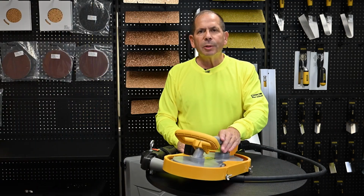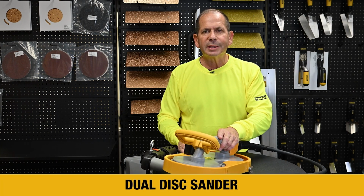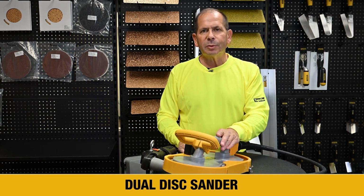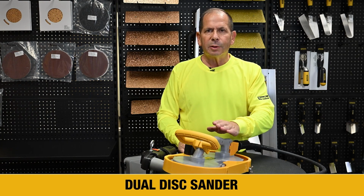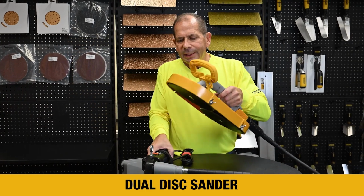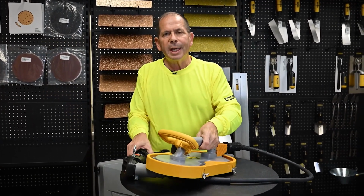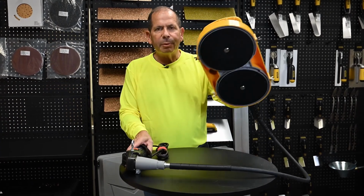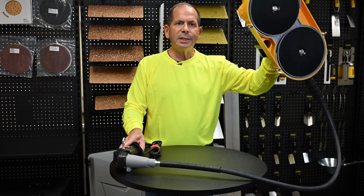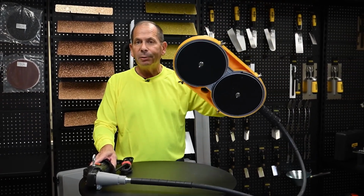This is the North American exclusive product for TapeTech. This is our 8-inch dual disc sander, and it is the most efficient and easiest way to sand or rasp your EIFS foam panels. Really is set up as 2 separate tools joined by a cable. And why do we do that? Well, we do it so that the part you actually hold in your hand only weighs 5 pounds. And it's easy to hold on the wall all day long if that's what you need to do.